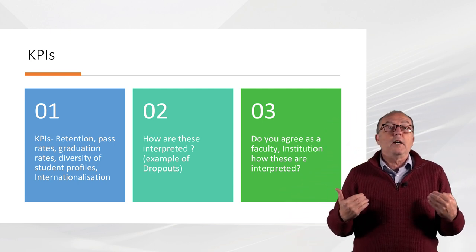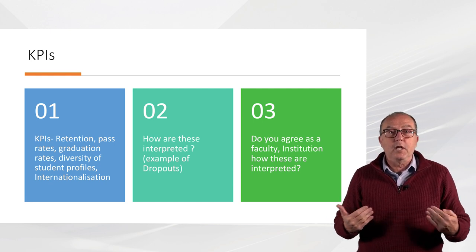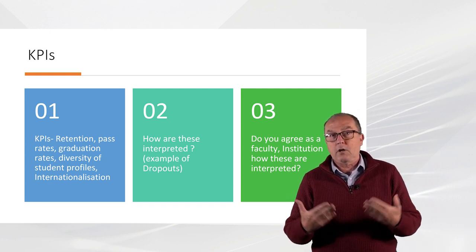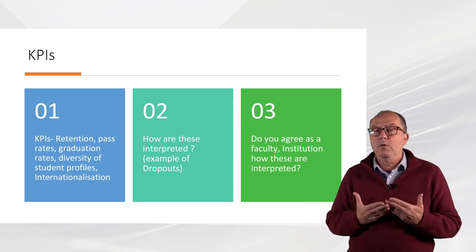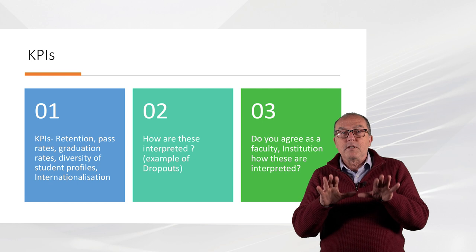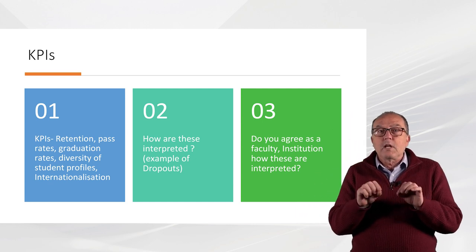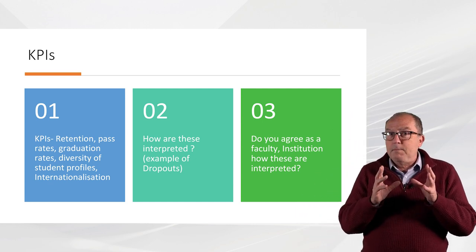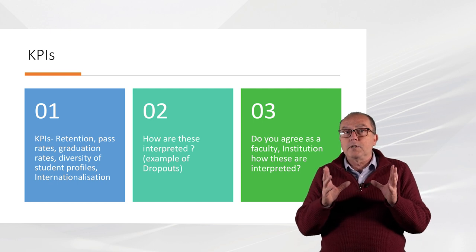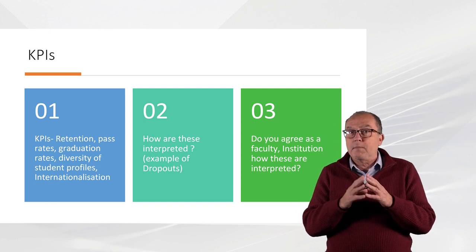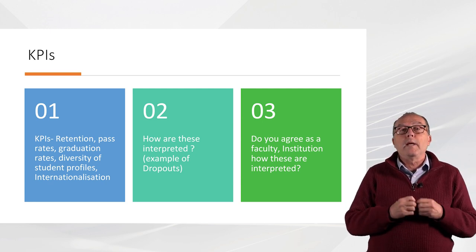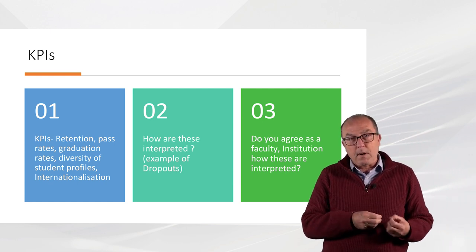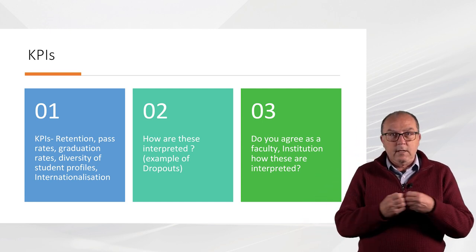So each year these are discussed, and whatever action is needed, it is taken and communicated accordingly. For example, you might discuss low pass rates on particular modules and take a decision about this result. You might want to discuss dropouts. Examples are non-starters considered as dropouts, or do you have other separate statistics? For example, at the Institute of Tourism Studies in Malta, we make a difference between non-starters and dropouts for our feedbacks and actions.